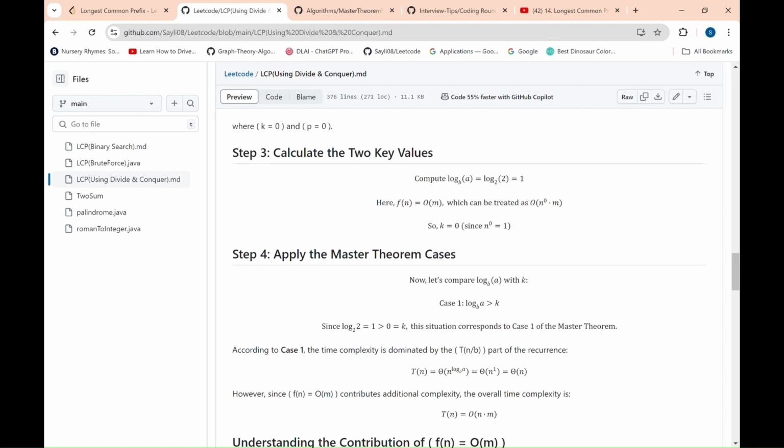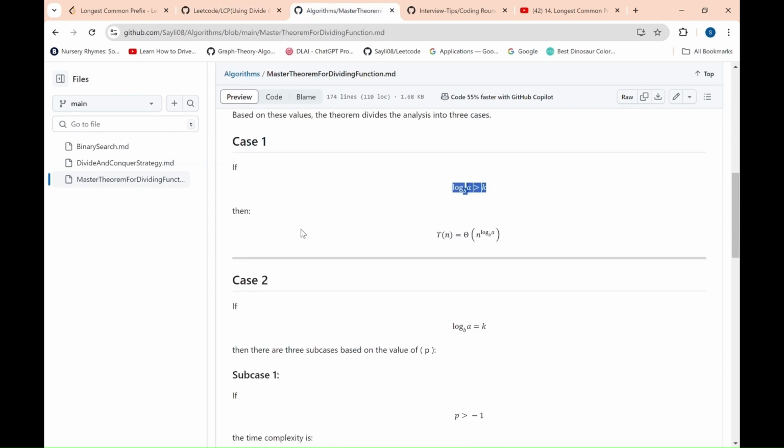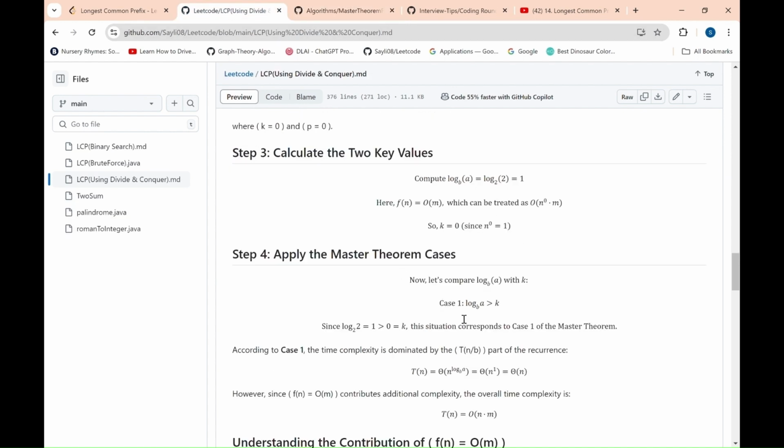Basically there are three cases which we need to see where our key values fit in. Log base b of a, if it is greater than k, then this is how we will calculate our time complexity. Here we can see log base b of a is actually greater than k.